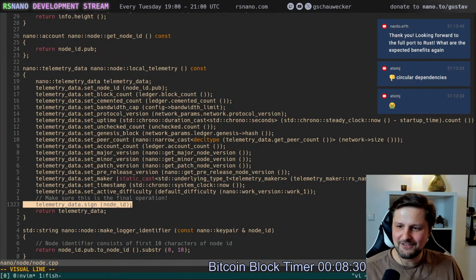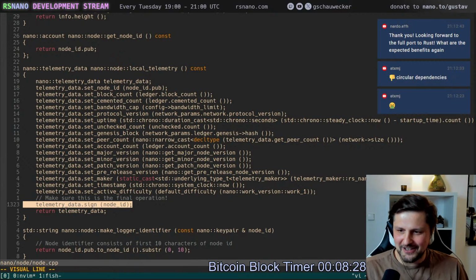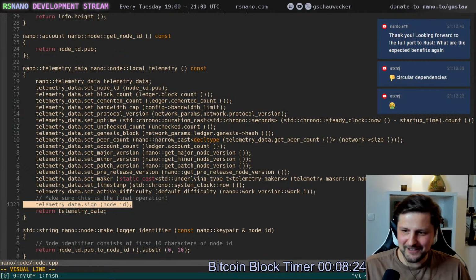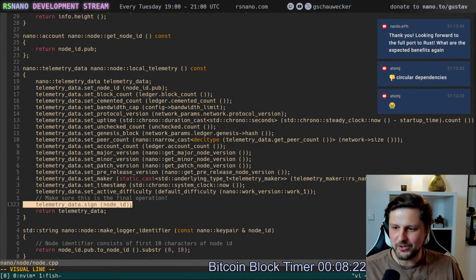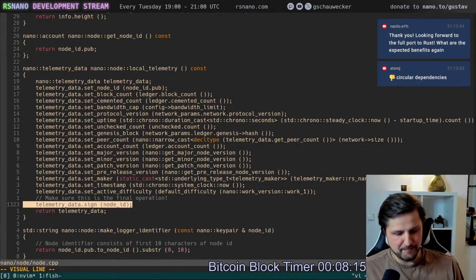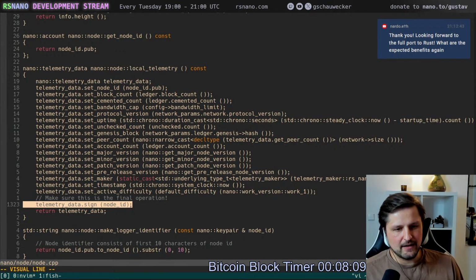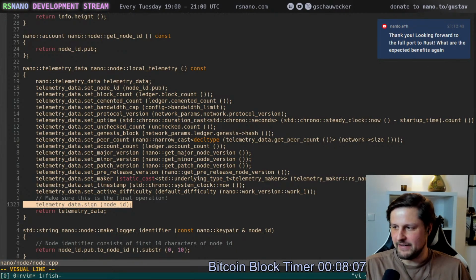Puking emoji from ATXMJ. Circular dependencies, yeah, that's bad. Nano ETH says, thank you, looking forward to the full port to Rust. What are the expected benefits again? The expected benefits are obviously the safety guarantees that Rust brings with it, and fearlessly refactoring.